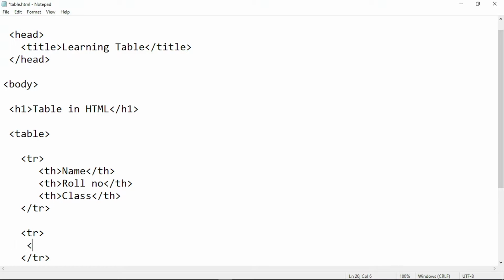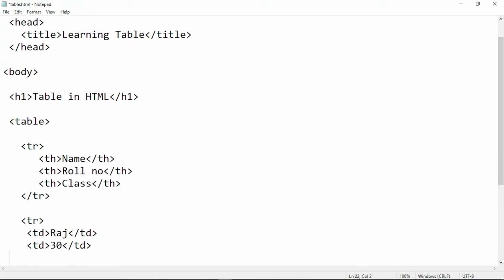Now inside that I can specify the elements which I want under these headings. Let's say Raj, and if I close that td, this Raj will come under this name. So the data for the name is Raj, and the second td will come under this roll number. For example, I can add 30 for this, and similarly I can add the third item, which is class.